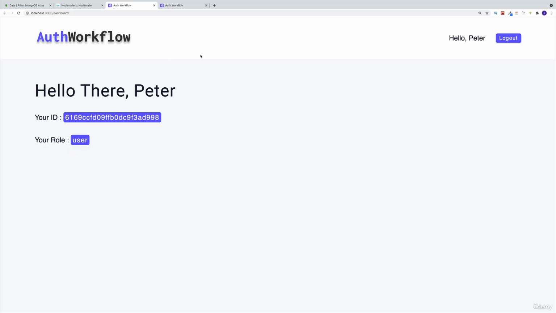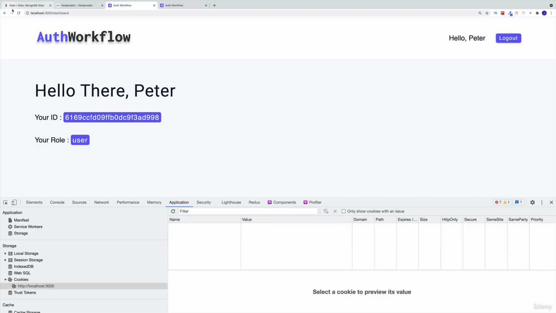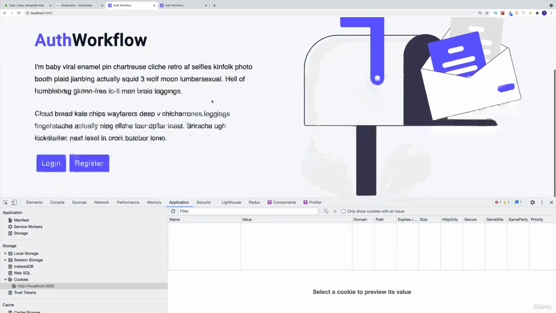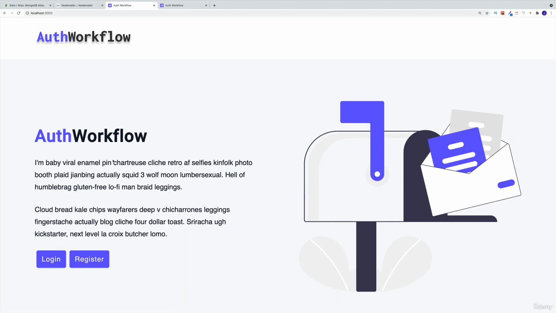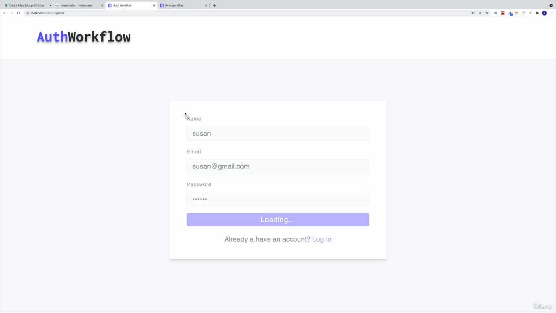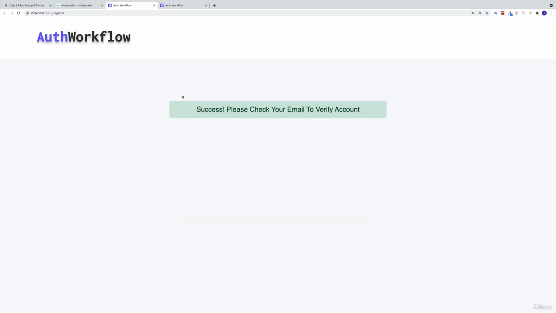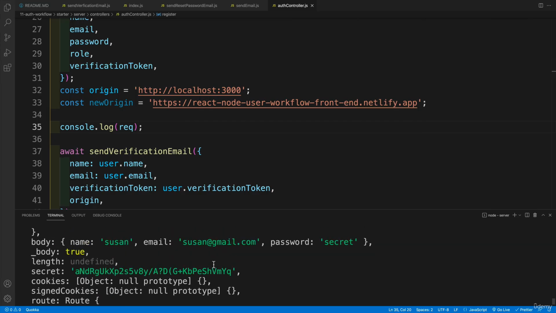So what I want you to do is simply go to the application here where we have the cookies and just remove them. So just remove all of them, fresh, and basically you'll be able to start from scratch. Again, yes, eventually we'll fix the functionality, but you'll have to wait a little bit. So let's go back to register, and I'm going to go with Susan at gmail.com, and then let's come up with some kind of password. And the only thing that I'm really looking for is the request object in the console. So yep, successfully we send an email and all that. But what I'm looking for is this.